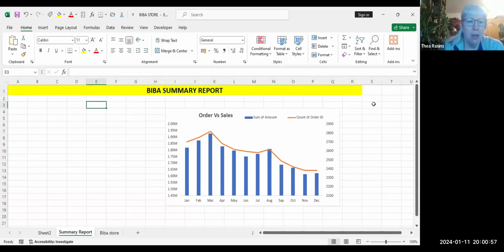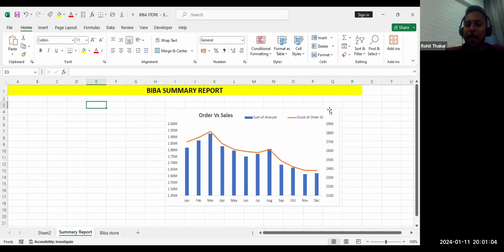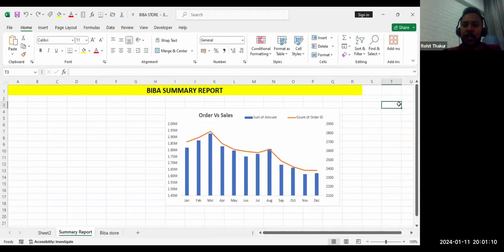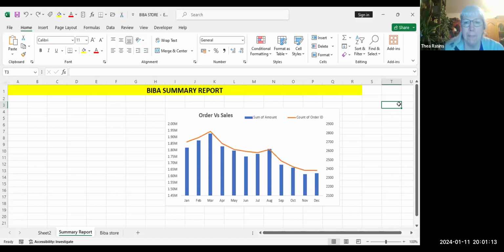Rohit, we did not get as far as we had planned on. We are at the end of our time. Okay. I am very interested to find out how you create the toggle buttons on the left-hand side that impact the graphs. But maybe we can just do that another time. Or does it take very long?